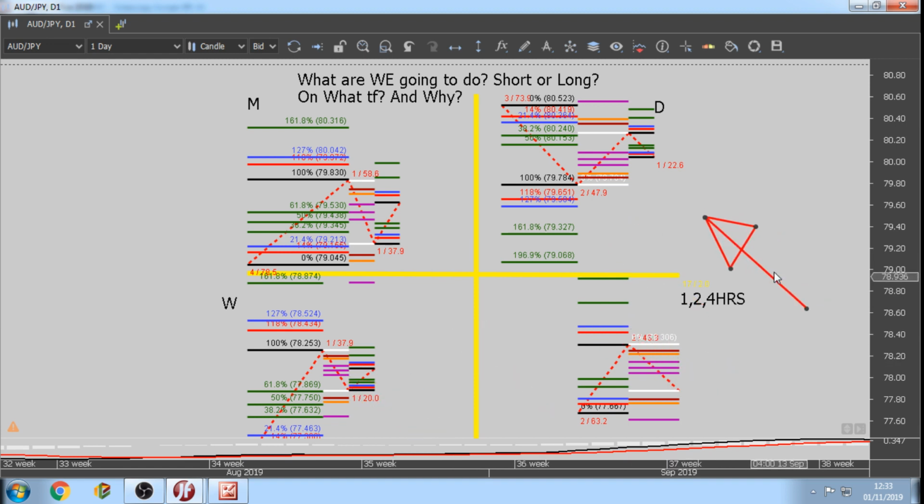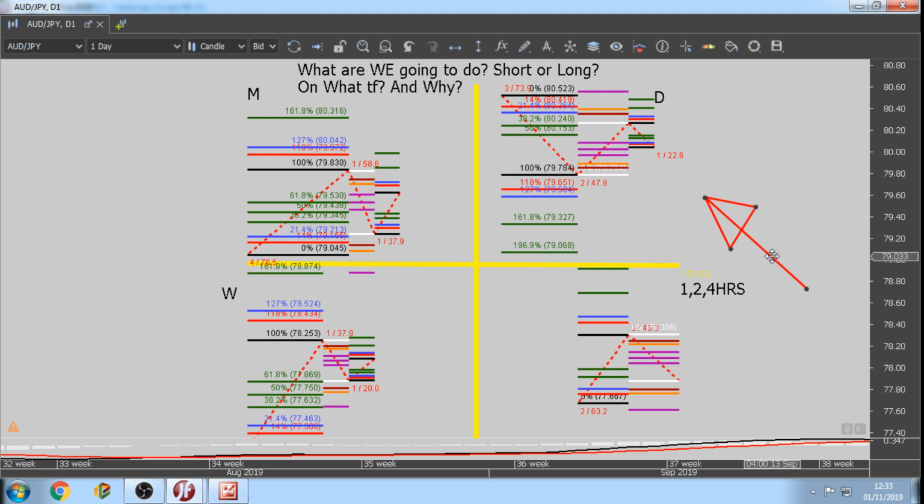So the way to go, you need to understand what is the probability of the Fibonacci on the 1-2-4 hour chart, what is the probability of the Fibonacci on the daily chart, what is the probability on the weekly, and what is the probability on the monthly. Okay, so let's go step by step, everybody. We are not going to have enough time to cover everything today. But let's go step by step.